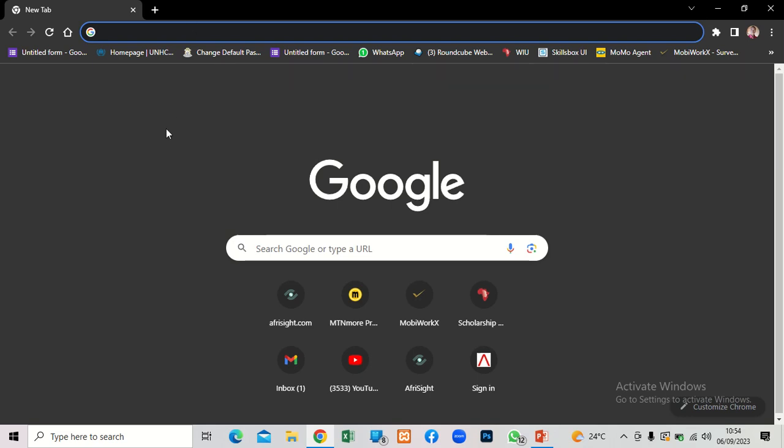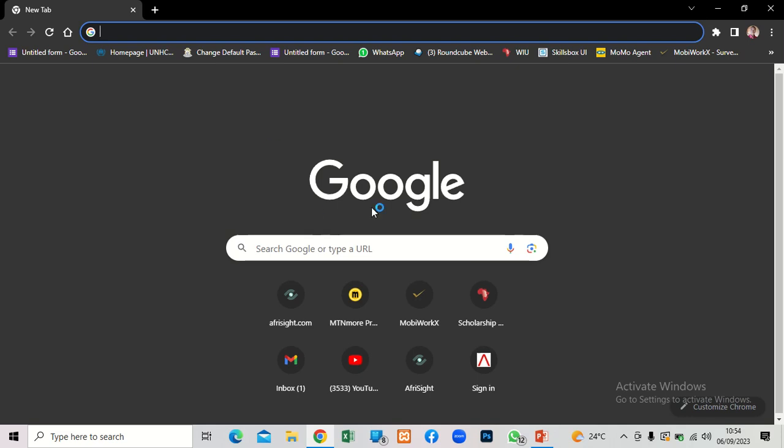I'm here for an inquiry which I've received in my inbox about how to create these Google Forms so that people can start filling in forms. Maybe you have a survey and you want to get responses. How are they created? There are two ways. One is using a computer, the other one is using a phone. So let me start with the one for computer, then the one for the phone will follow.